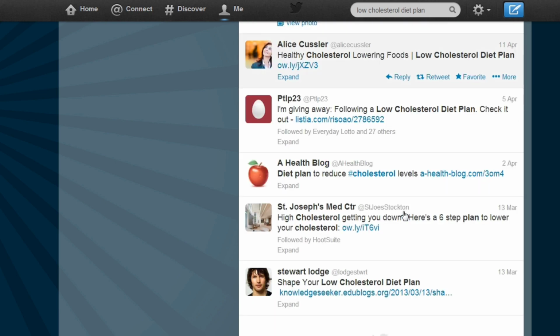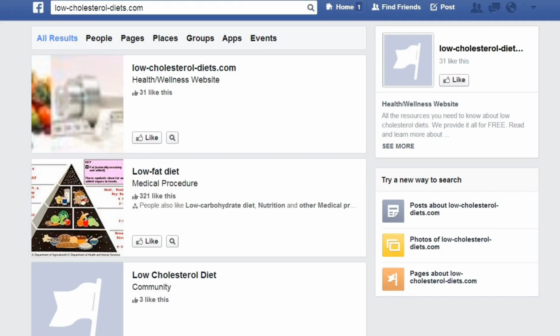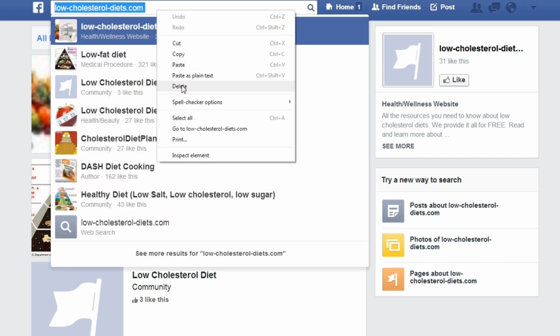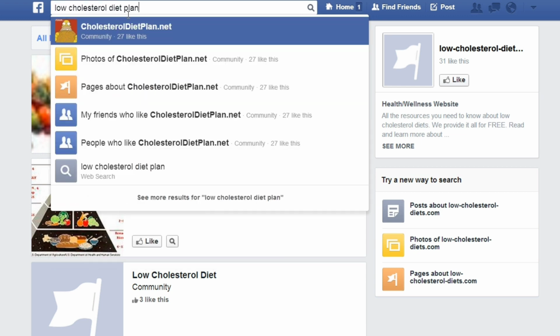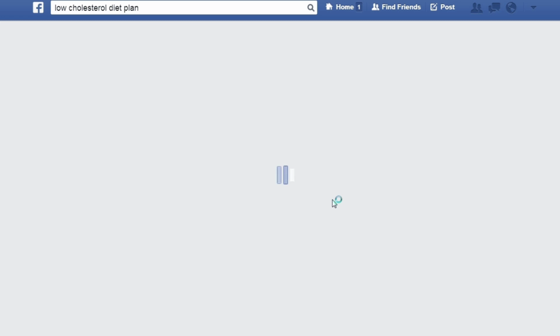So you'll be able to see the chatter that people have. Another great way to figure out if there is another buying market in terms of interaction is by going to Facebook. Go at the top here, simply type in low cholesterol diet plan, do a search, and see what we get.